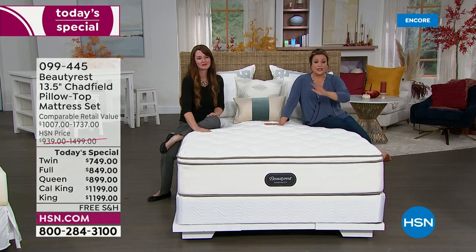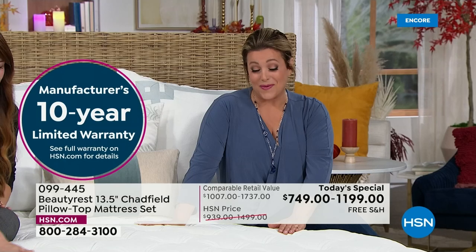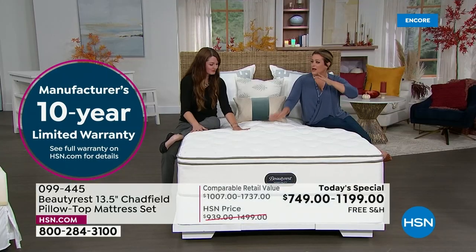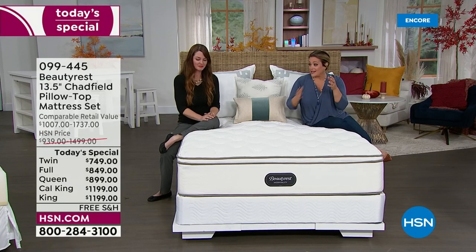If you can't do it, you can certainly buy the mattress on its own — but it's a one-day-only offer with a 10-year warranty. You can read all the details on HSN.com. But let's talk about what's inside, because this is a mattress with many, many layers of comfort and durability.